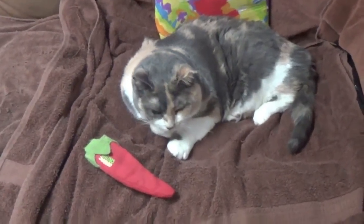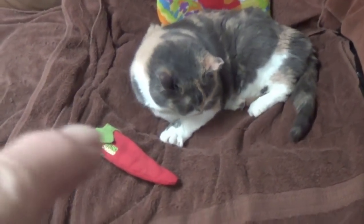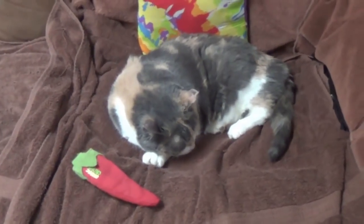And now, after a tiring adventure, there's nothing better than a nice nap with your chili pepper and your psychedelic pillow. Sweet dreams, Casey.